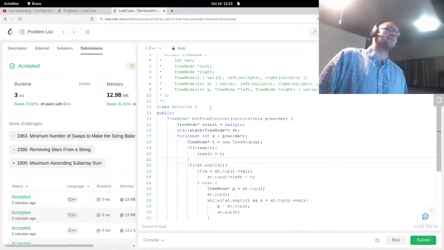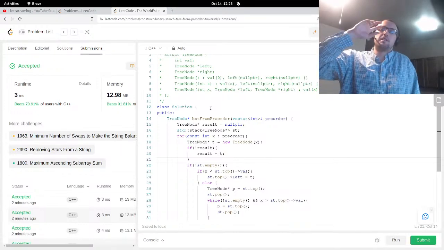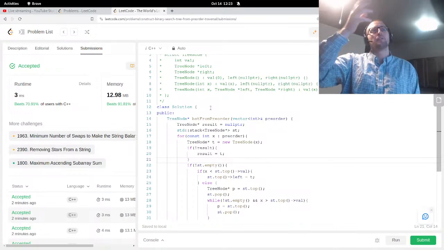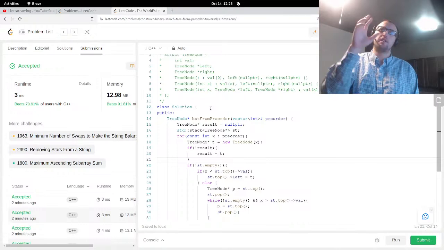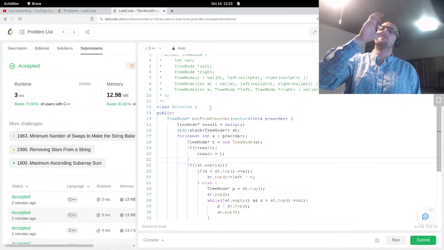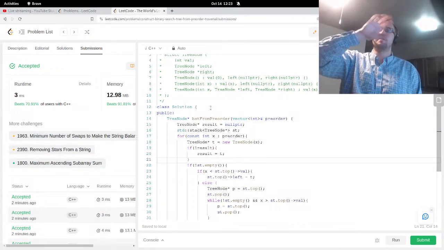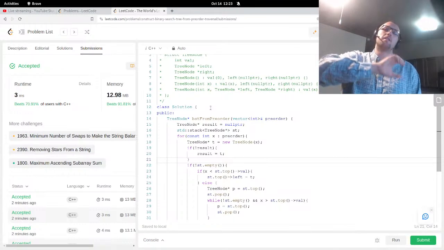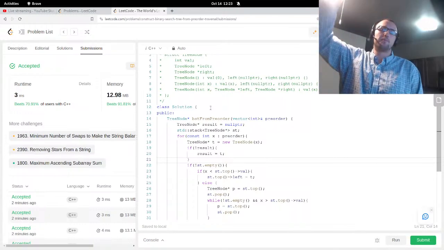Basically saying that we're just going to push every value into a stack. So then whatever is on the top of the stack is the last value we saw. We can compare our current value to the previous value and say, all right, if it's smaller, we just keep pushing to the left subtree. If it's larger, then we need to figure out which node we need to put this on to make it the right subtree. And it may have to pop some things in the stack, possibly going all the way up.